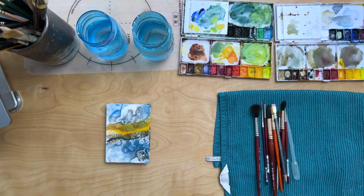So some of these colors might have some toxic metals in them, like real cadmium and things like that. But one, they're free. And two, I just want to use them up rather than throw them away. So these cad colors might be a little more intense than what you can buy on the market today.